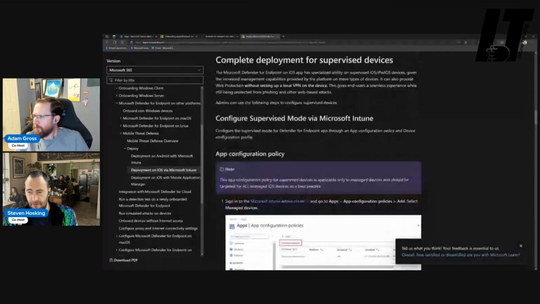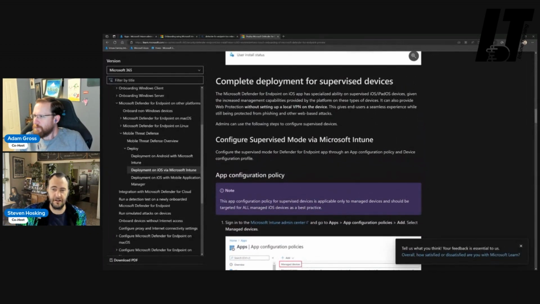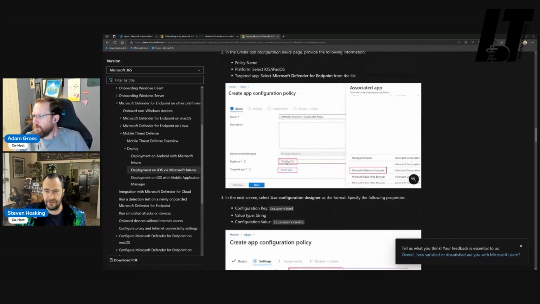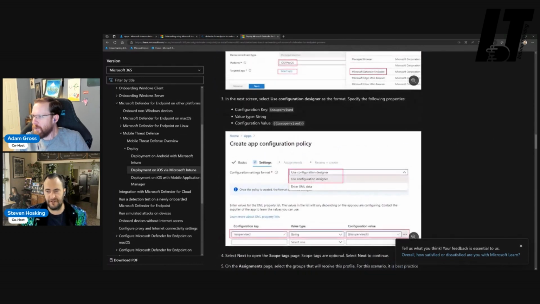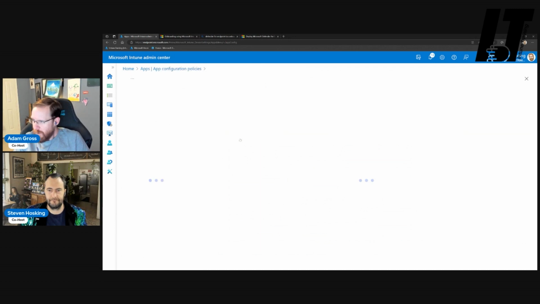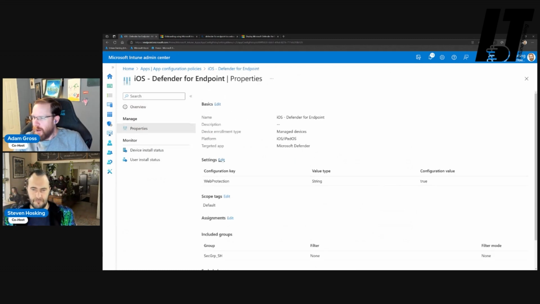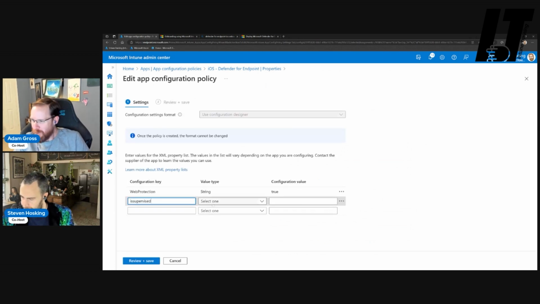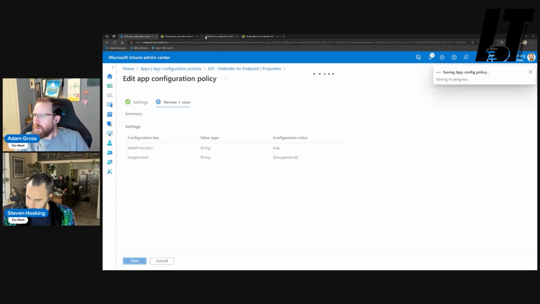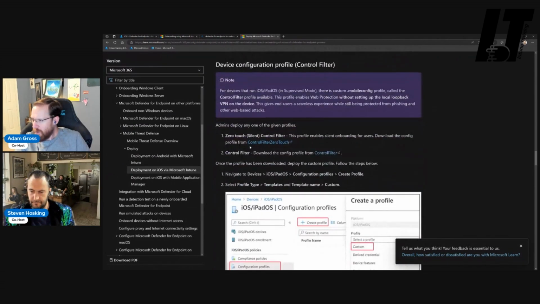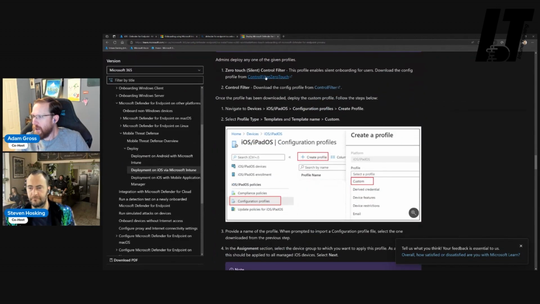So I'm going to pop over to his screen while we're waiting for that policy to sync through. And this is where we're specifying that it needs to be a device installation on the app itself. Then we do the app configuration. We're doing it to the device. And this is what I was looking for. Is supervised. I literally could have just typed those words and it would have gotten close. Yes, but you need to put it in curly braces. All right. Sorry, I knew what this was, and I couldn't think of the words to search for. Okay. String. Go. So then that should be telling it to be supervised, and that's good. And then we're going to go to the control filter and set this up. So control filter zero touch is what we want to enable. And what we're going to do is download this XML profile, and we'll grab that here in a moment.